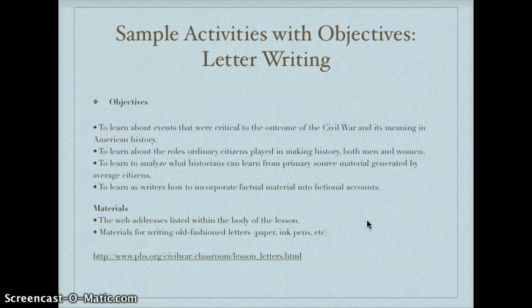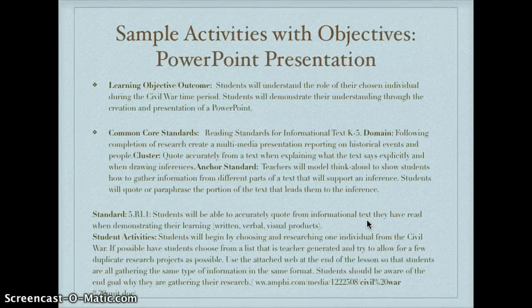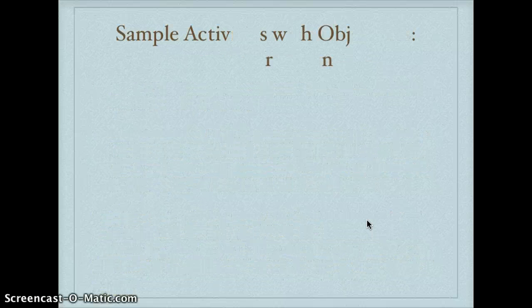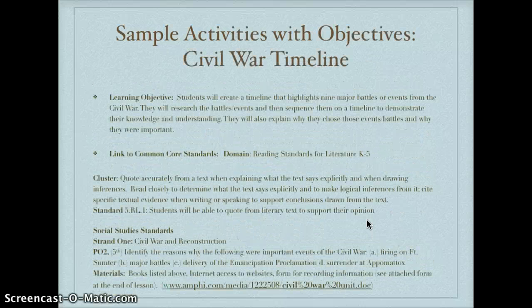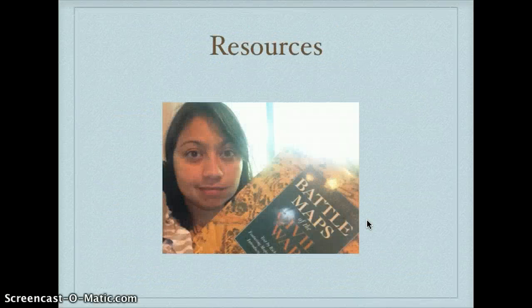I'm excited to go on my trip. Some sample activities with objectives tied to Common Core: letter writing, a PowerPoint presentation where students get to pull out the information they find most relevant, Civil War timelines. There are so many things to do. Posters, maps. Here are some resources, just kind of going through these.